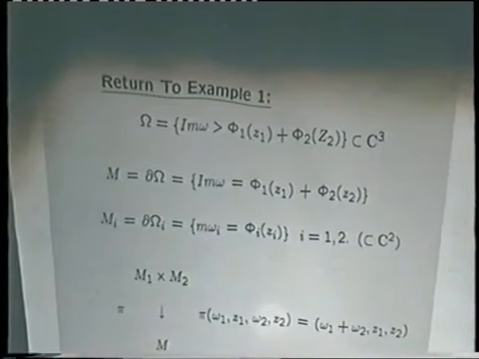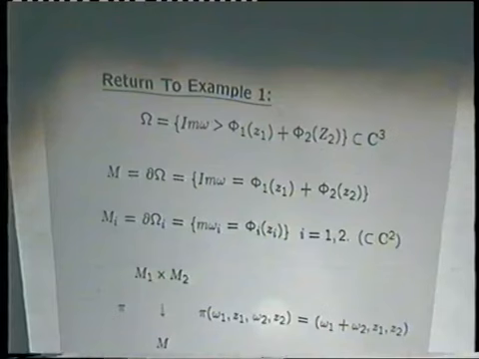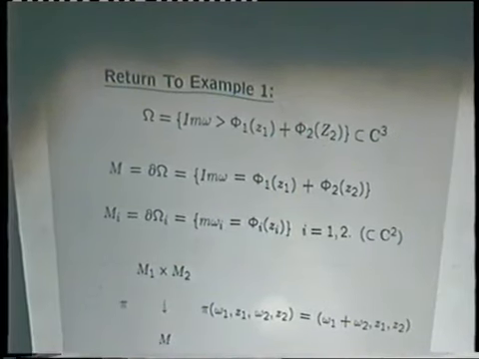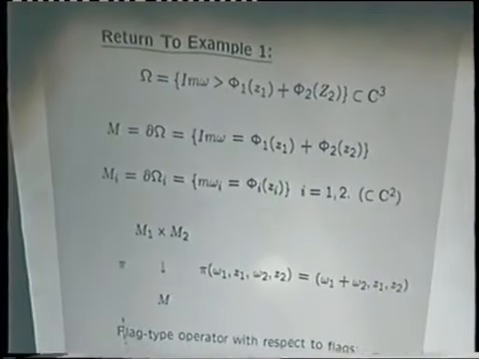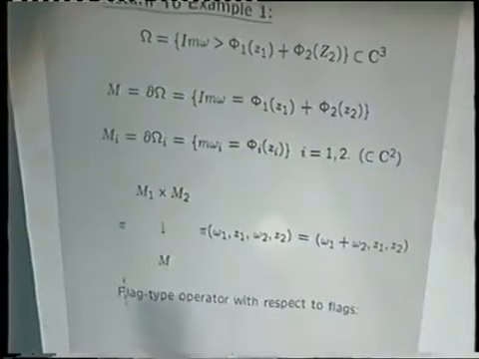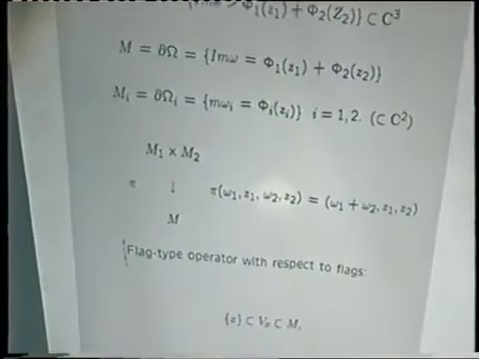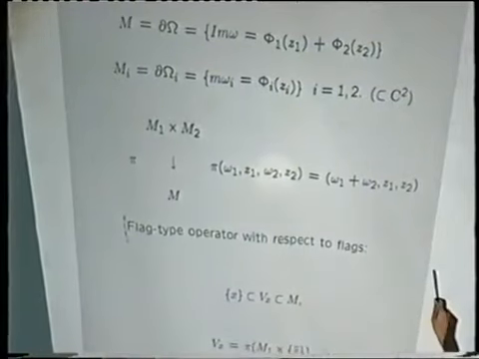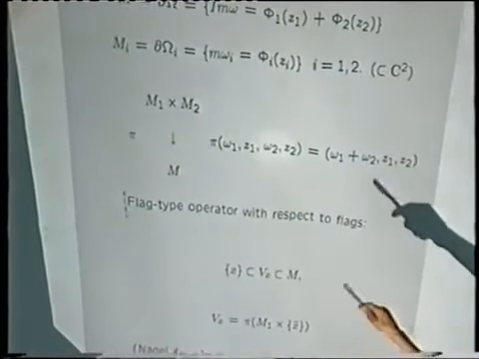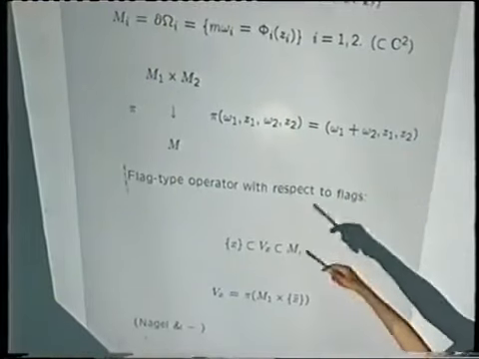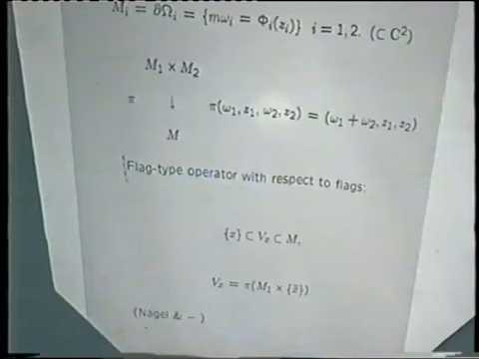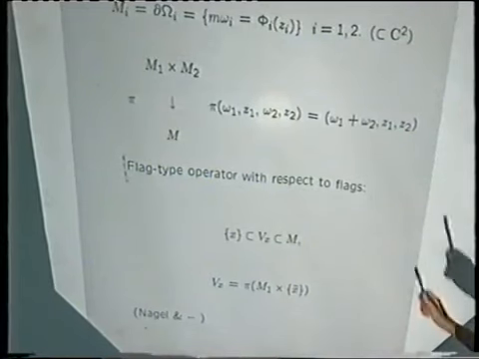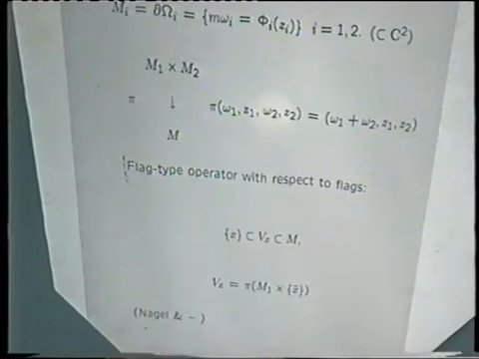We took, in three complex variables, the domain omega, which was the imaginary part of little omega being bigger than phi1 of z1 plus phi2 of z2, where phi1 and phi2 were two specific functions. But this is more general. Now we can consider two separate domains in C2, their boundaries, and consider this product, and in a natural way we get a projection. And the theory for this domain turns out to be the one that you would get from the product theory, and then you can define the notion of flags.